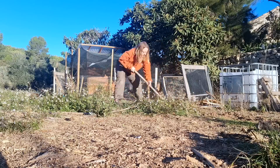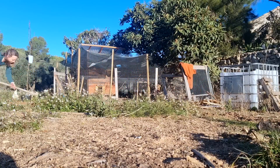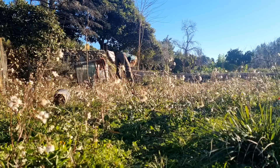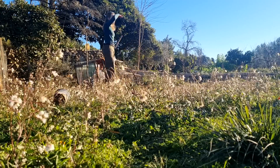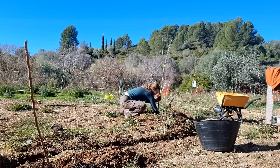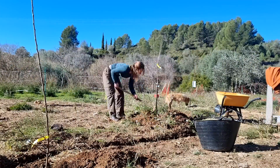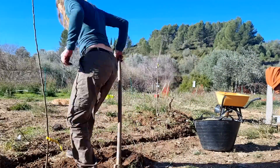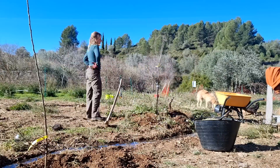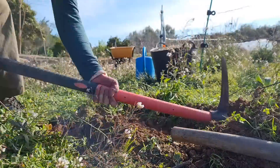I'm going to be honest - I maybe got a bit overexcited with this tree purchase. It was kind of a Christmas present to myself which I ordered well before Christmas and arrived a month after Christmas. I just got a bit carried away by the fact that we now have irrigation in this field and I could plant a bunch of trees I wouldn't have to water with a watering can. I had a really big job trying to plant all of these trees and was slightly regretting having got so many, but they say the best time to plant a tree is fifteen years ago and the second best time is now.